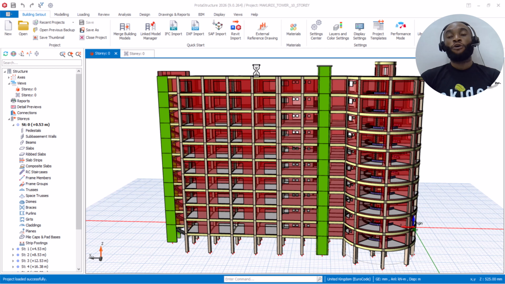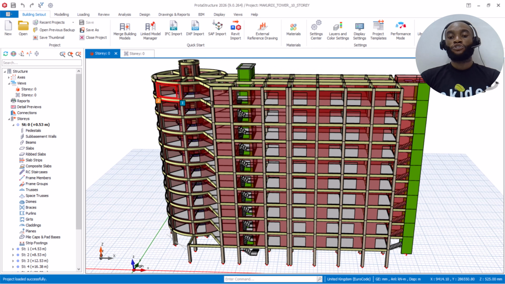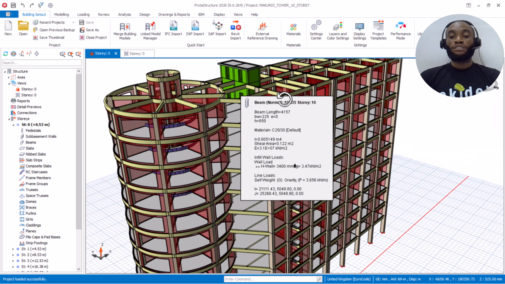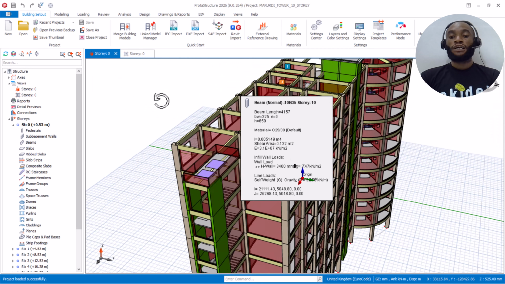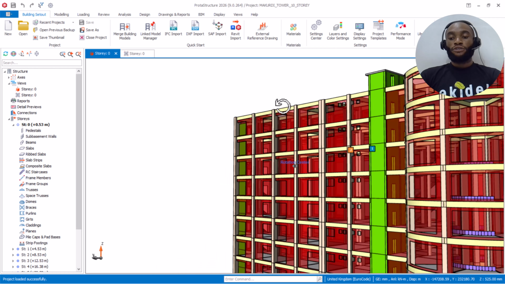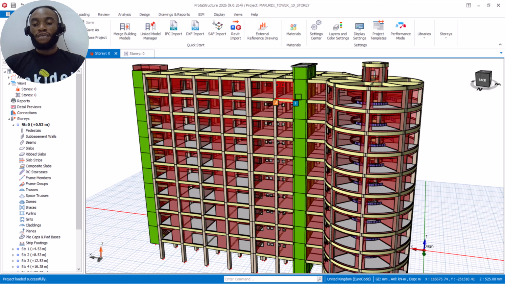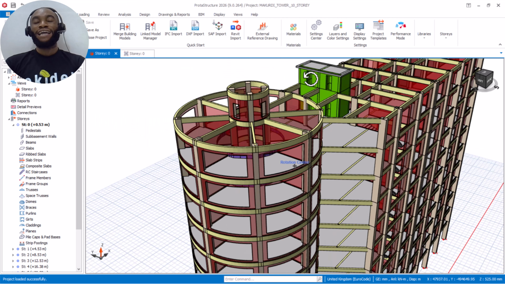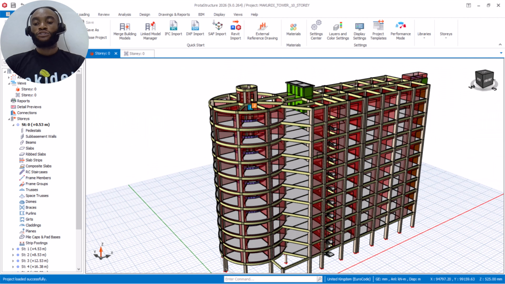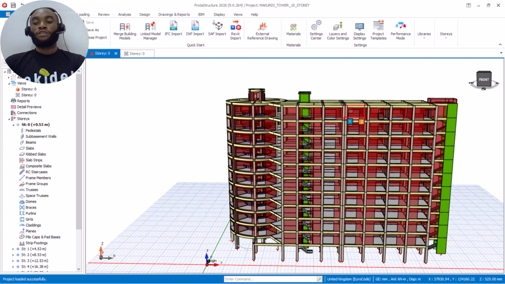Basically, I was off for 1 month, but right now I'm back. So right now, this is the project we are working on. This is a 10-story building, and we use 2026 to model it. We have really gone back and forth with the client, architect, and all that, with meetings and everything, but I think we have already achieved our goal for the modeling. What is left now is the foundation, for which we are still deciding to use a pile raft because of the nature of the structure and the nature of the soil. But that's not the case for today.